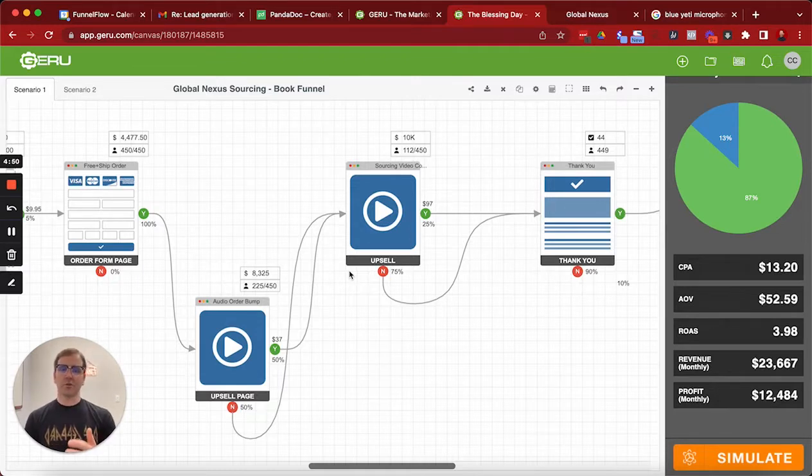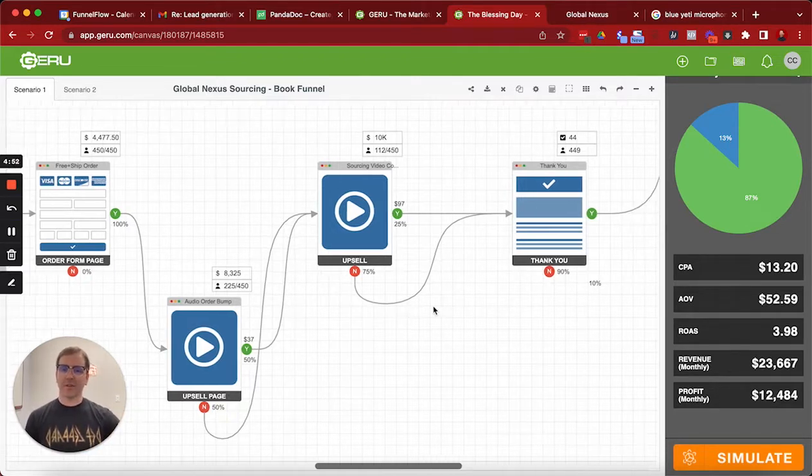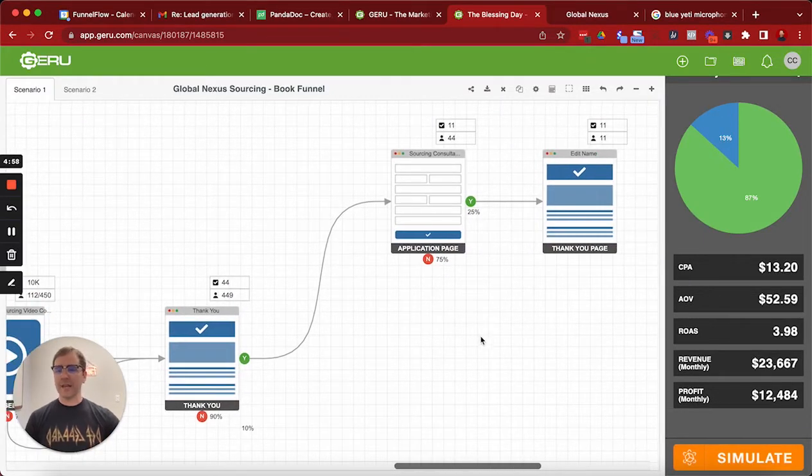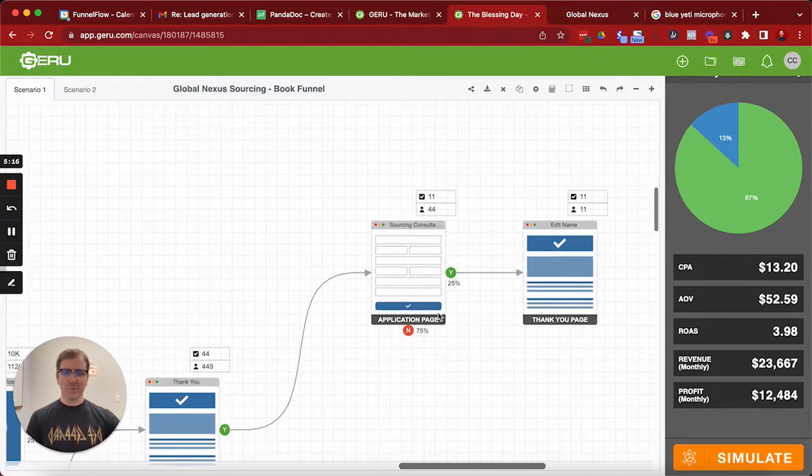If that individual meets that basic criteria, then those follow-up emails are going to lead them to this application page. So we're going to link out to it directly after they buy the book. Say, hey, do you want to speak with someone about sourcing your product? You know, maybe they're hot to trot. They want to talk to someone now, right? We give them that opportunity, but also through that follow-up email sequence, it's going to push them back to this application page. And the application page basically is just a lead submission with a questionnaire where you can get some basic information, and then your team can follow up and book an appointment. Whatever your normal sales process is, they just fold right into that.